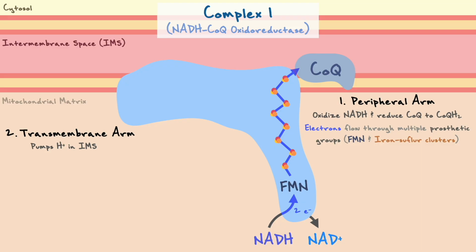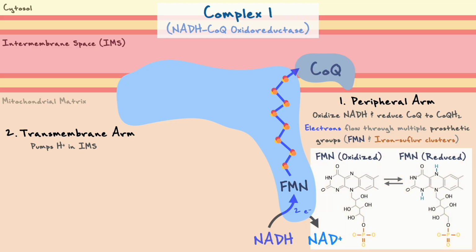In terms of how they function, both types of prosthetic groups have a chemical structure that allows them to accept and donate electrons. If we consider the structure of FMN, this molecule can interchangeably be oxidized and reduced, which allows it to pass electrons along. As such, the peripheral arm is essentially just a chain of redox reactions, and as we've just seen, all these prosthetic groups are organized from lowest to highest reduction potential to ensure the electrons get passed along to coenzyme Q. When coenzyme Q receives the 2 electrons, it becomes CoQH2. For the sake of space, I will not cover the structure of coenzyme Q just yet, but we will see it when discussing complex 2.